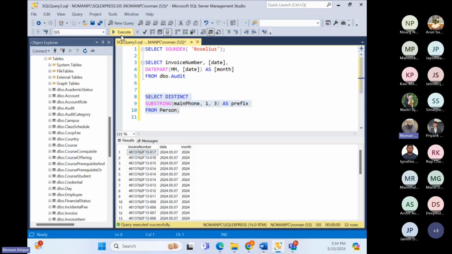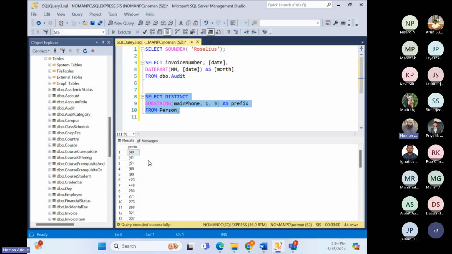If I just come here and I write that one, you look at that. It is just taking out, wherever there are 3, there are 2, it just takes out those strings and it just shows that these are the distinct area codes. If we do not make distinct, it will bring out the area codes for everything. That might be a big list, right? So it might be a very big list because it is just not distinct. So it says 434 rows.